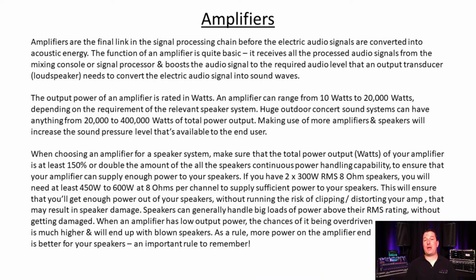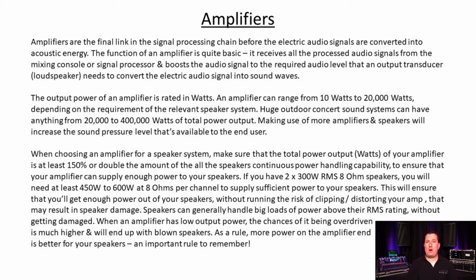Next we'll have a look at amplifiers. Amplifiers are the final link in the signal processing chain before the electric audio signals are converted into acoustic energy. The function of an amplifier is quite basic. It receives all the processed audio signals from the mixing console or signal processor and boosts the audio signal to the required audio level that an output transducer or loudspeaker needs to convert the electric audio signal into sound waves.